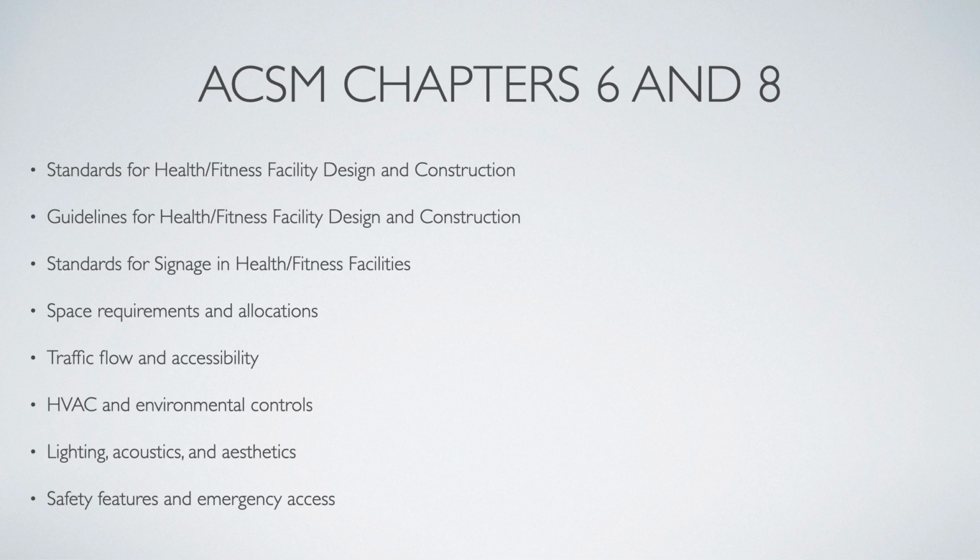Guidelines for health and fitness facility design and construction. Standards for signage in health and fitness facilities. We also provide space requirements and allocations, which we're going to talk about a little bit. Traffic flow and accessibility. How easy is it to get around your facility? Also HVAC, or air conditioning and heating, and environmental controls, standards for lighting, acoustics, and aesthetics, and safety features and emergency access.